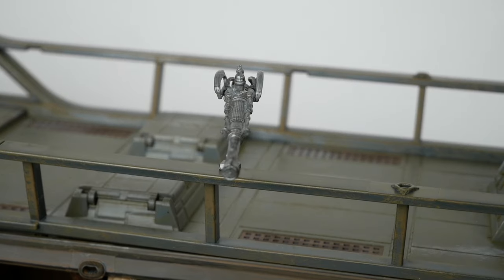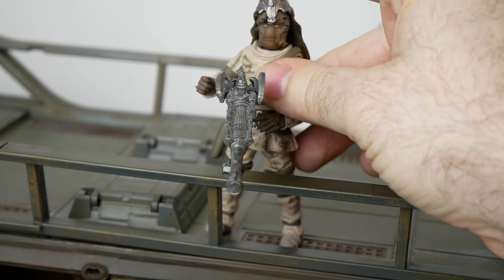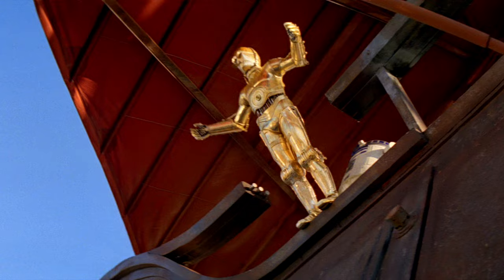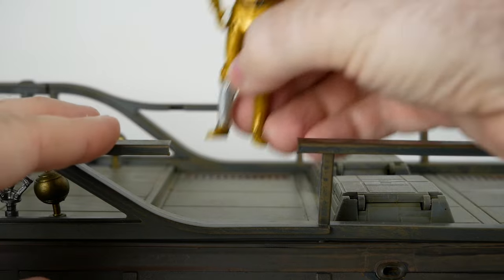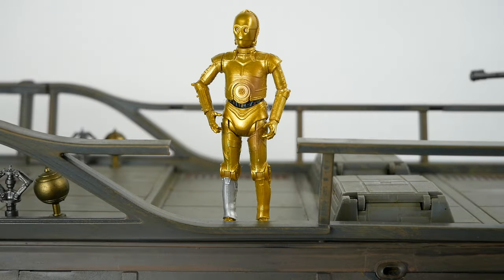I'm not sure where my Vism figure actually is at the moment, so I will use this Nikto figure right here, just to give you an idea what it would look like. You may recall this scene at the end of the sail barge sequence, where R2-D2 kind of pushes C-3PO off of the barge through a hole in the railing, and they've actually provided for that as well. There's a little piece here you can slide out of the railing, and then position your figures thusly, and recreate that little scene, which I thought was a nice touch as well.